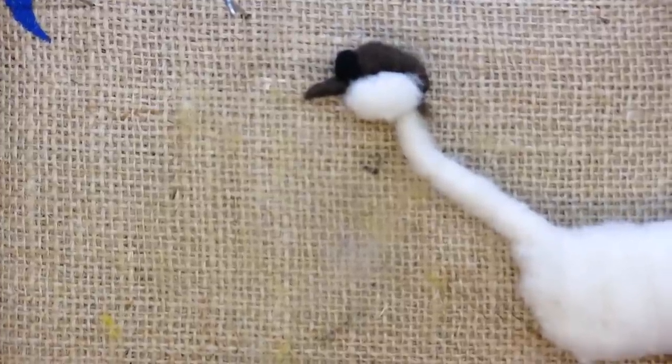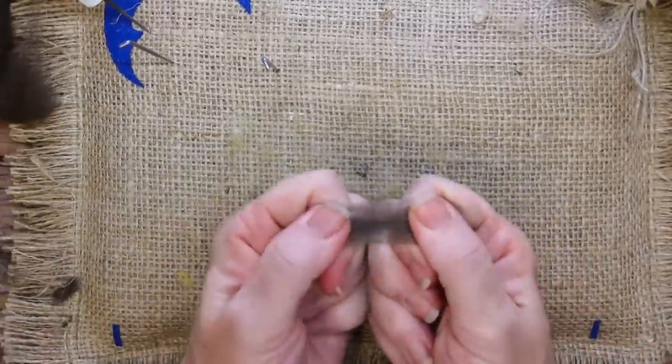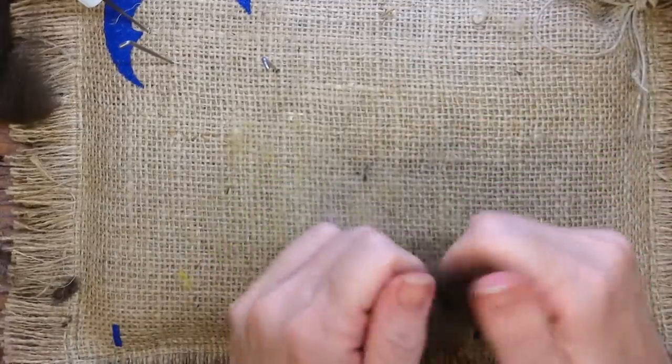Oh, this one has a waddle. Okay, the waddle, I would make a tiny little taco. I'm gonna use carob. So I have a little inch by half inch piece.